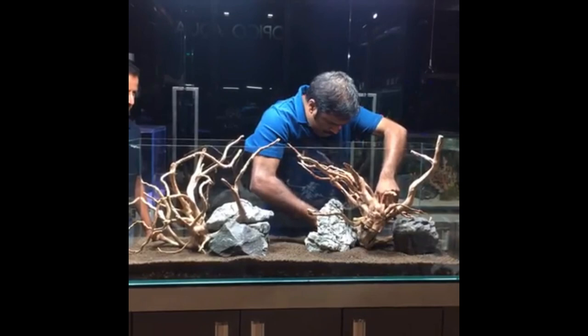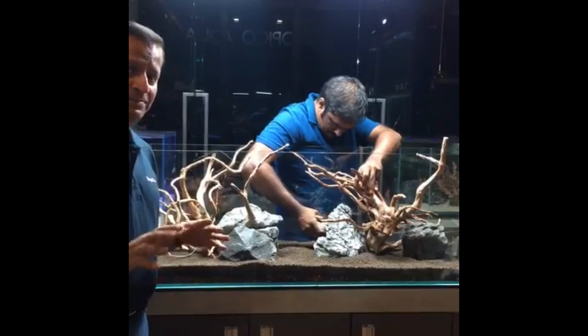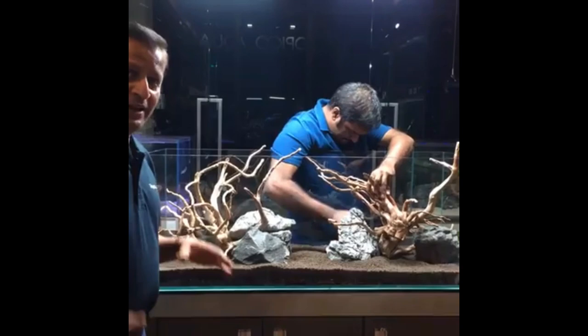I know you guys are eager to see this layout from the other side, but you just have to hold on for some time while Adip sets it up. He just kind of wants to work at his own pace. I'm sure you all have a lot of questions in mind, I'm just going to hold on to those questions.